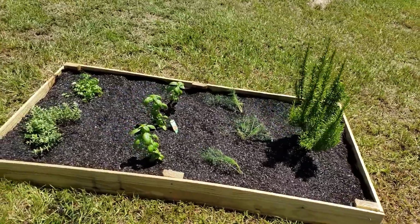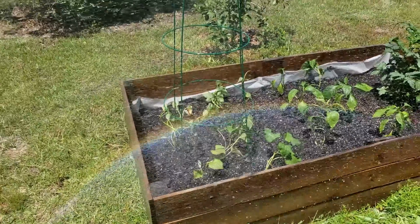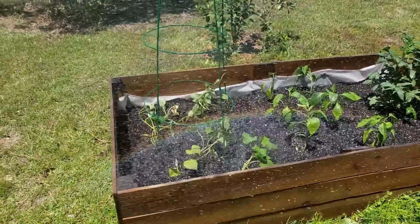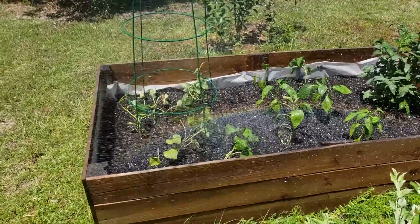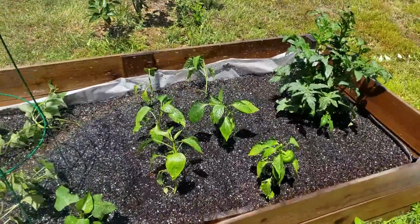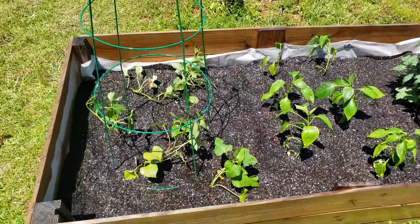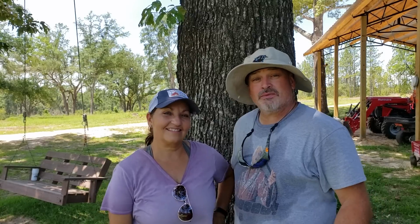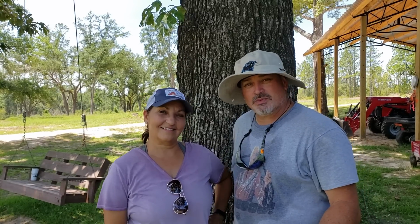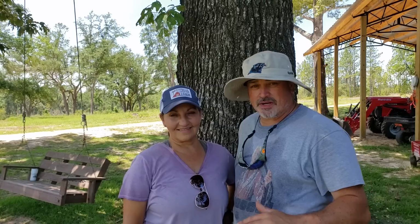But let me show you another bed that we did as well. This bed is a higher bed, and we actually went 3 planks high with this one. This one has things that are going to need a deeper root structure, like sweet potatoes and tomatoes. But the same principle applies. We were able to get one shallow raised bed box built and then show you the deeper box as well, so you can see the comparison between the two.